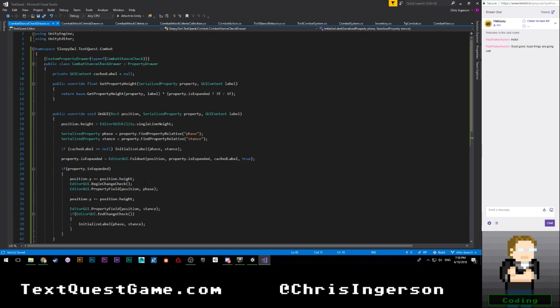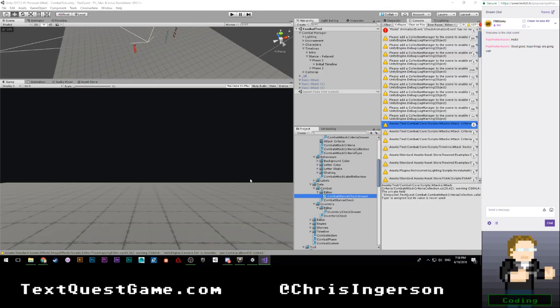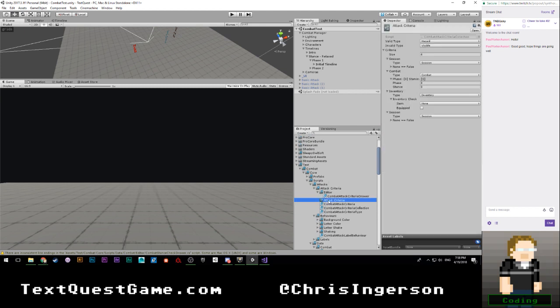Okay, I think that's everything we need. So let's go ahead and let that compile. Pretty sure that's what we want. Oh, I probably need to indent it, but it's fine for now. Let's go ahead and select this inspector, if it lets me. You can do it, Unity. I believe in you. All right. Ta-da! And there it is.